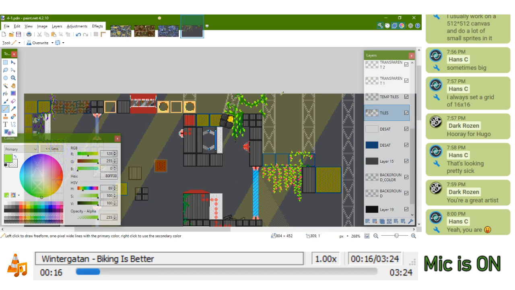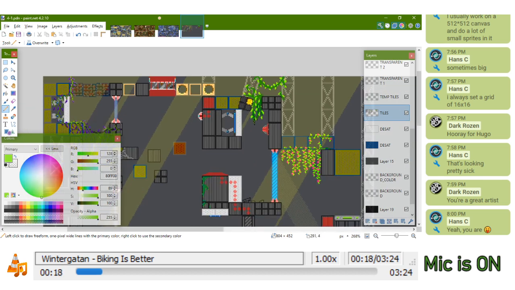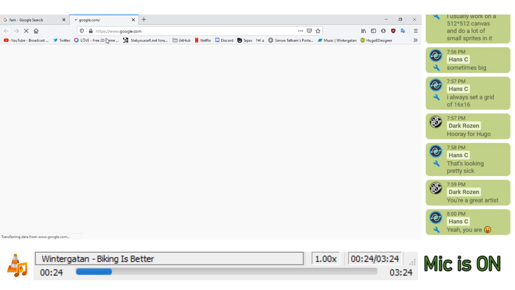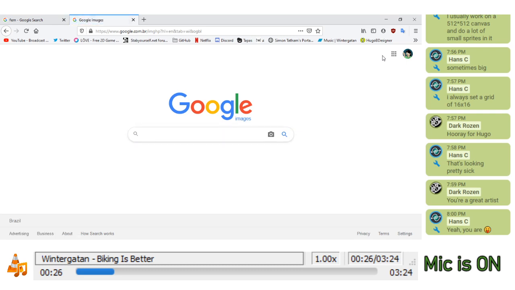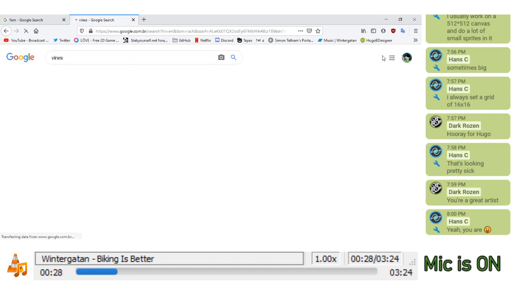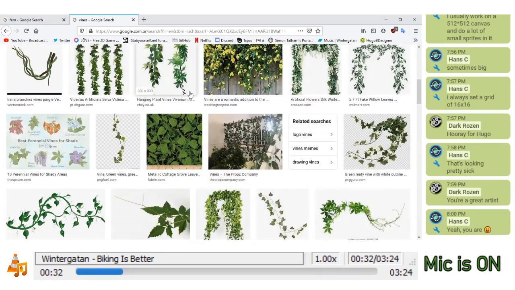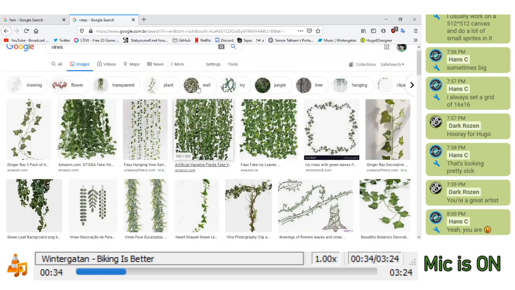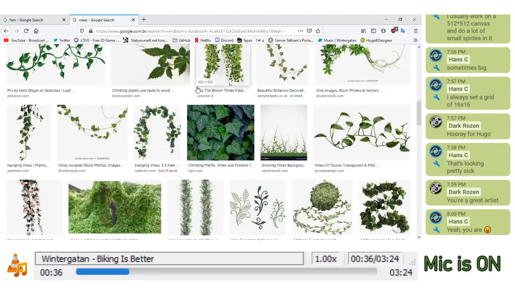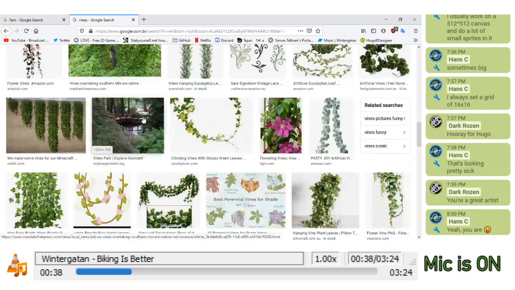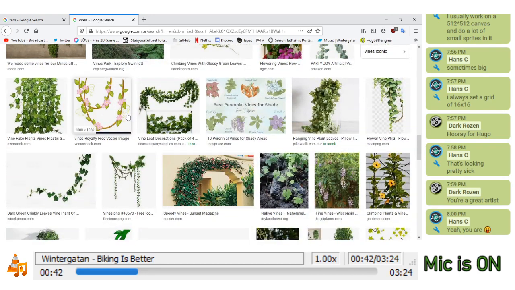Thing is, I never know where vines start from and where they end. Let me look up vines. Where do they start and where do they end? Like, where are they rooted in, usually?